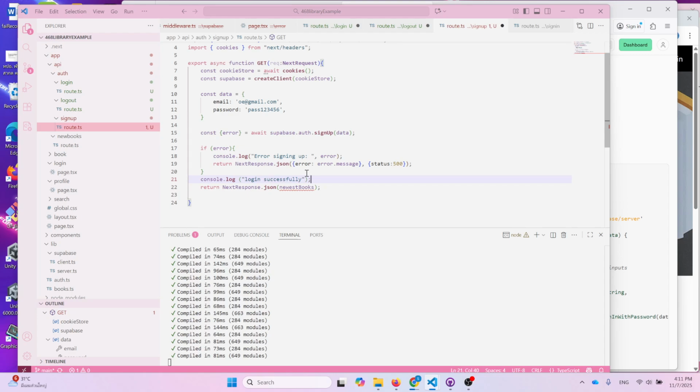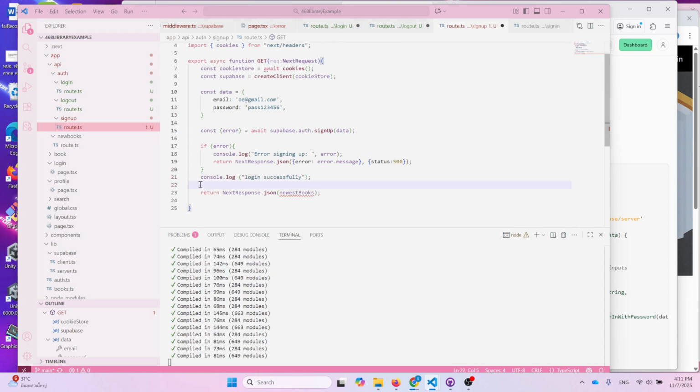Or if it's the first time, we can have a larger page with a form that needs more information than email and password, and then the user adds the information into the table right here.